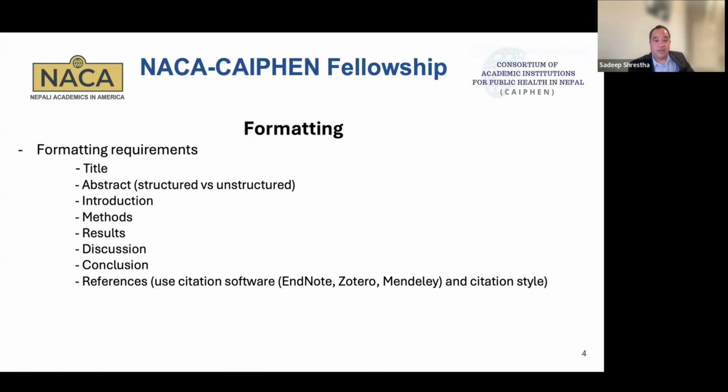For instance, title. There's the abstract. There's a structured and unstructured. The difference between structured and unstructured is that the structured will separate it into objective, methods, results, discussion, conclusion, whereas the unstructured will be a single paragraph. The introduction, some call it background, right? And the methods, be careful because sometimes it will be in this series, whereas there are some journals where they want the methods at the back. There are even some journals who will want the methods as supplementary material.